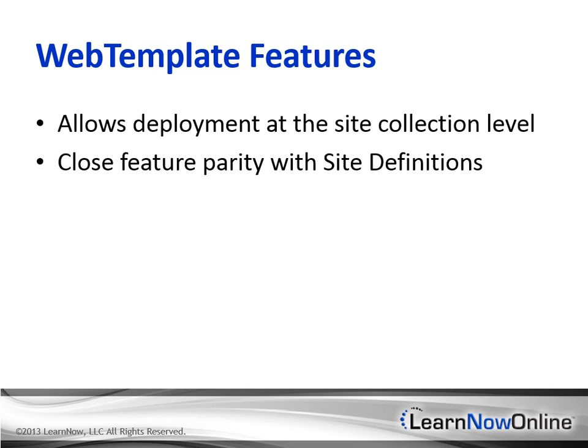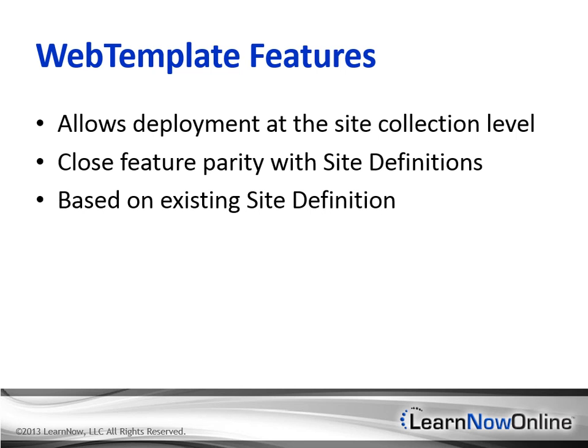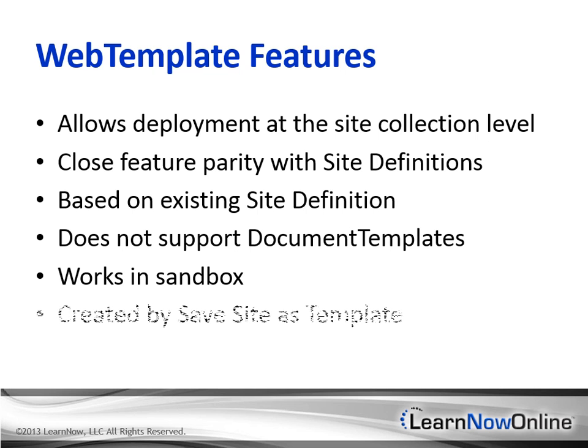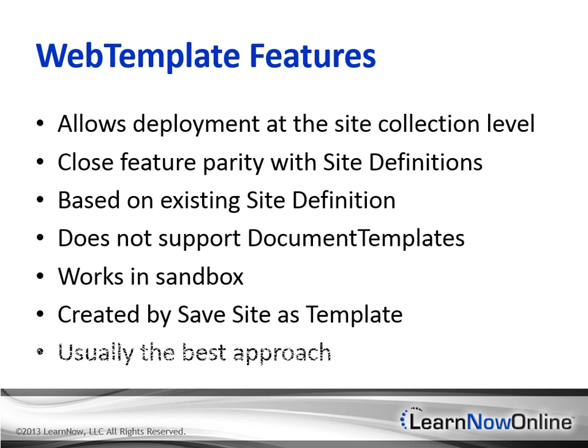So it has a very close feature parity with site definitions. It's based on an existing site definition. It does not support document templates, and it will work in a sandbox solution. So you could actually deploy this to an Office 365 site if you wanted to, SharePoint Online. It also gets created when you save a site as a template. That WSP that gets created is just a cab file. You could rename it and look at it, and you would see it's using the WebTemplate element.